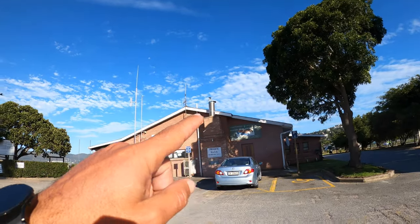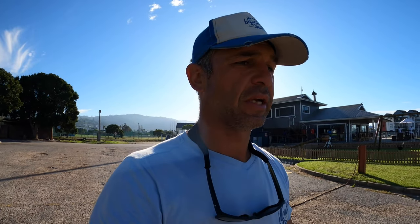They've got beautiful facilities that you can use. This is a spot that we use when we are fishing. They've got CCTV cameras, so your vehicle is safe here, and they normally have security guards here as well. So if you want to launch and fish for the night, this is definitely your safest option. You've got peace of mind when you leave your car here, that nothing will happen to your stuff. And it is actually a beautiful launch site as well.